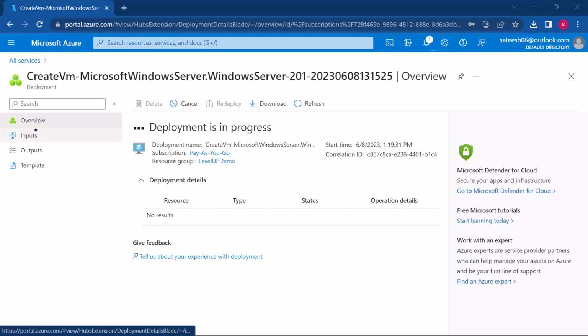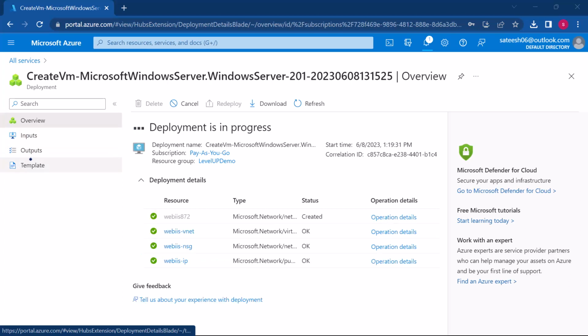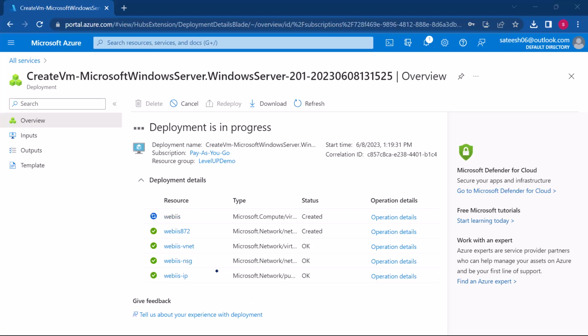Now you see on the left, there is something called templates, inputs, outputs. We'll discuss that later. We can also create our own template rather than running this from a UI console. Okay, you see the deployment is in progress. This would take about another 5 to 10 seconds.